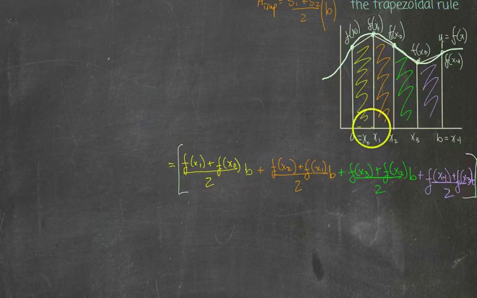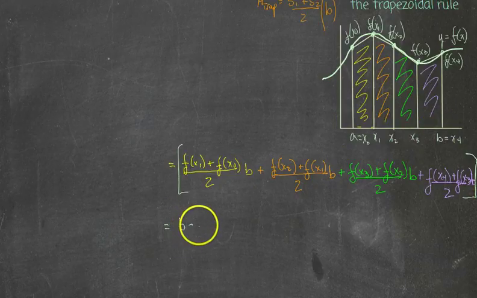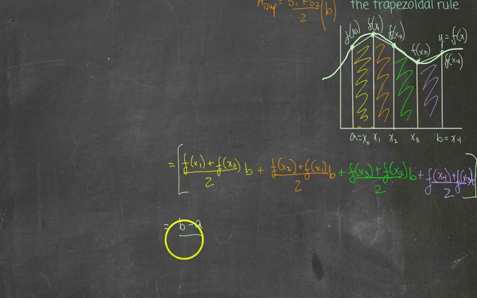And so I could say this is x1 minus x0 plus x2 minus x1 plus x3 minus x2 plus x4 minus x3. Or I could be a little bit craftier, and I could say that the sum total of all the bases is equal to b minus a, whatever b is minus a, divided by however many partitions there are. And in this case, there are 4 partitions. Okay, so I've taken care of the b's that are repeated or duplicated.